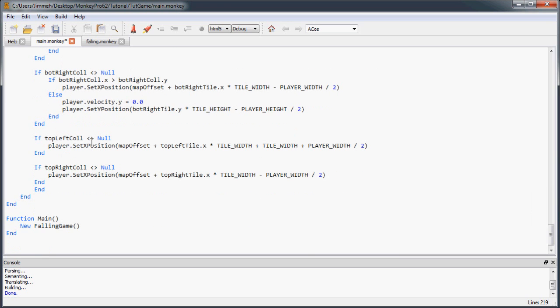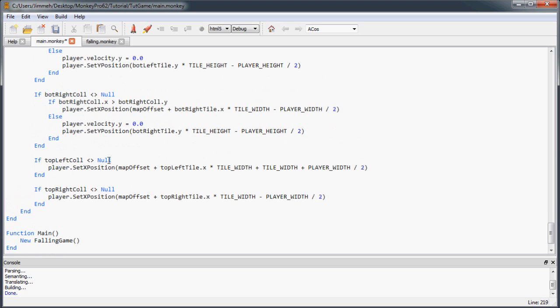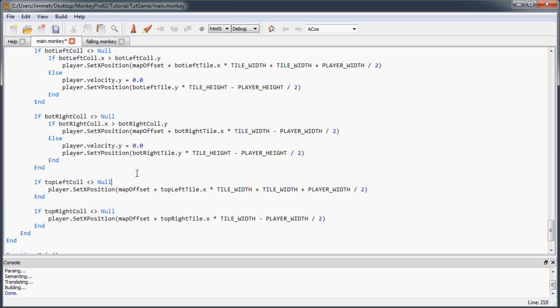And then you can see here, the top left and top right are a little less complex, because in this game we're falling. There's no jumping, there's no going up, so we don't really need to check the top and bump them down if they run into it from the bottom. So we're just going to check the top of the player as they're falling through. We don't want them to go through the tile as they're falling through, so they need to wait until they're all the way out of the tile, then they can go left and right. So that's what these do.